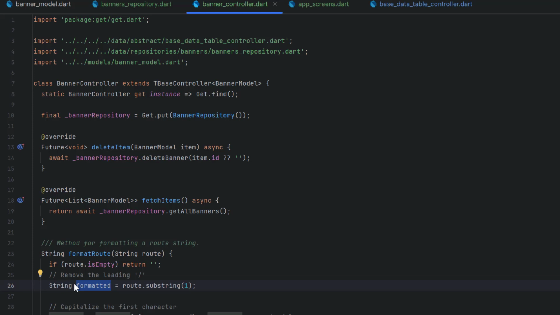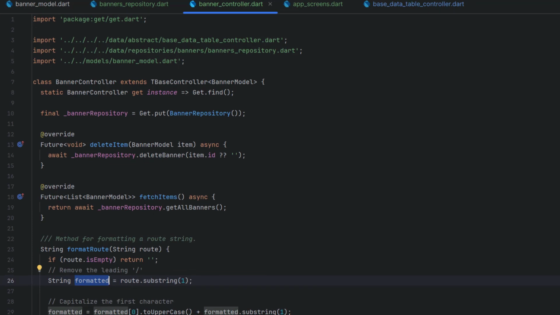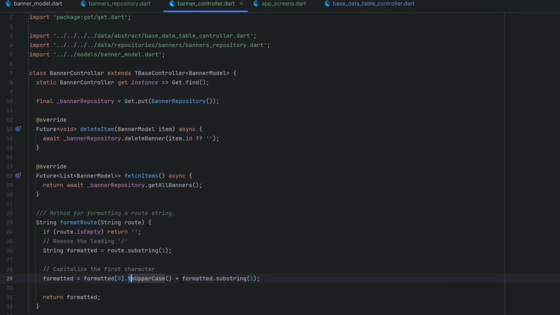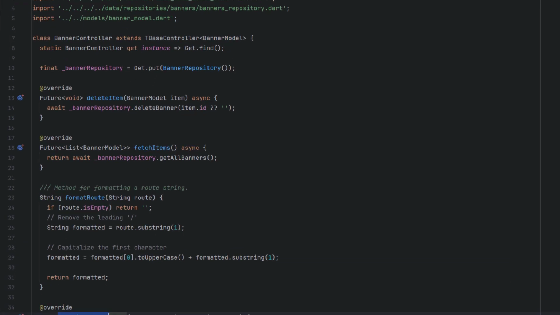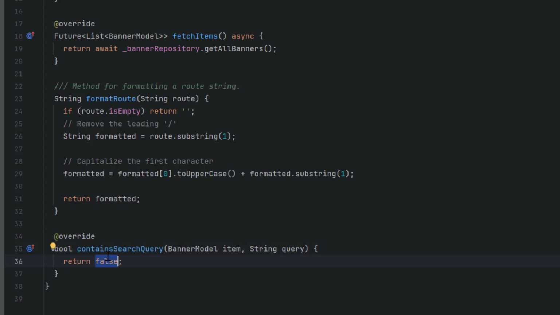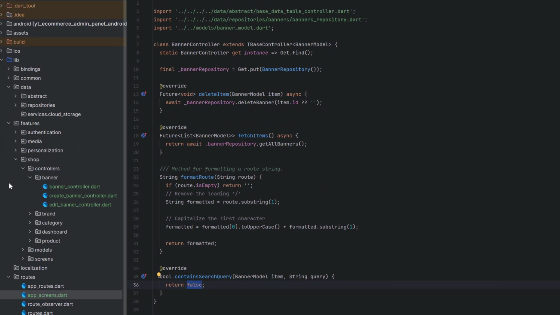Formatted means we have the new data. Now capitalize this word. So formatted at character 0 dot to uppercase. It is going to make the first character uppercase, and then formatted dot substring 1, whatever is next to it, simply add to the first character, and we have the updated formatted data without a slash and with the first character updated. And then contains search query is not going to do anything. So this controller is ready.